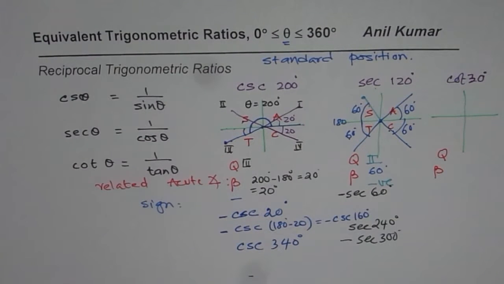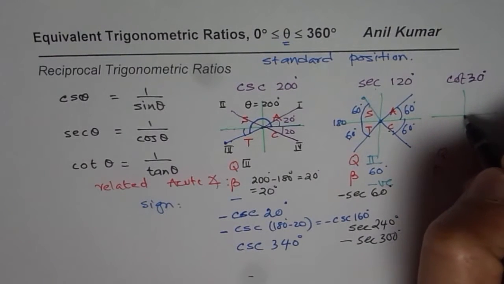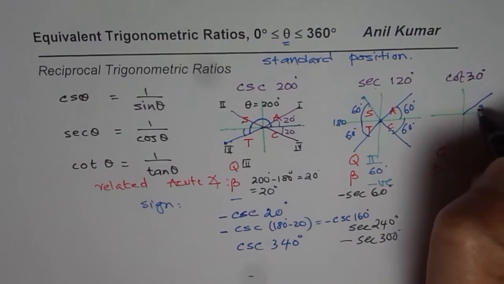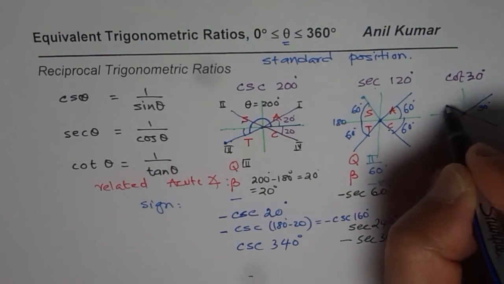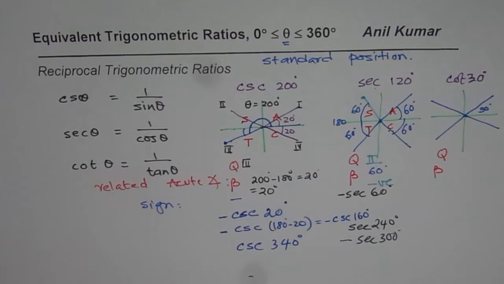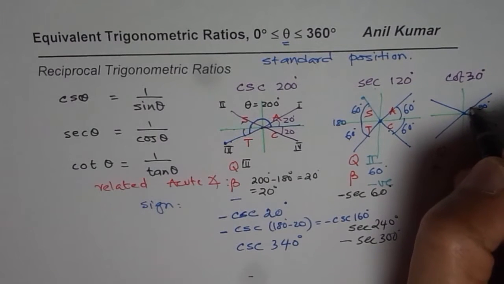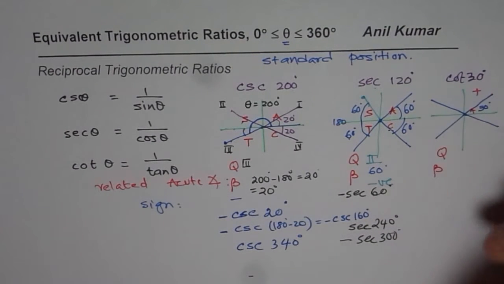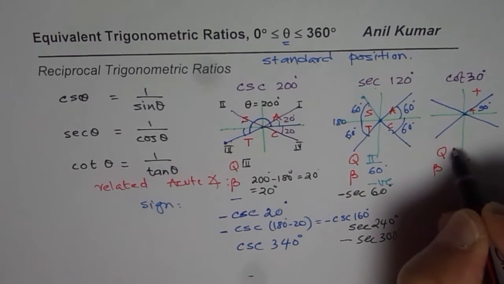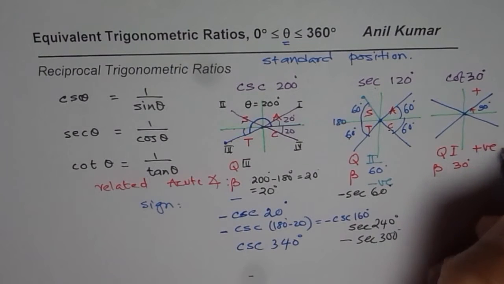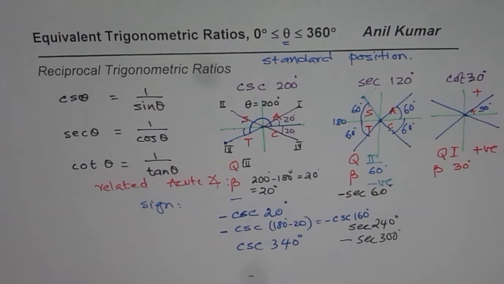Now let's look into the last one, which is cotangent for us. We are actually given the acute angle itself, which is 30 degrees. So we don't have to do that calculation. We know the options. So these are the positions, right? So the first one is here, and we know everything is positive here. So we have an acute angle of 30 degrees. Quadrant is 1, so we are expecting a positive value.